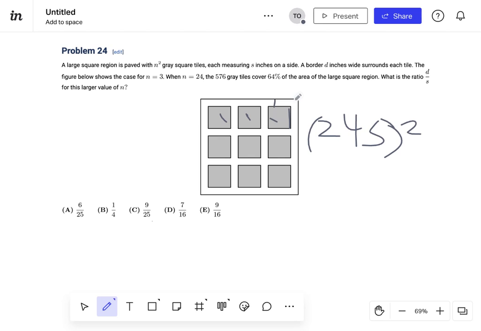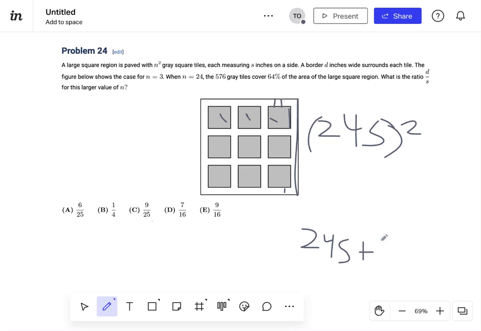To find the area of the large square, we just have to find this side, which is 24 squares, so 24s. We just have to find the area of the large square. And then how many borders are there? There are 23 pairs of them right next to each other, and then we have to add the ones between the one on top and the one on bottom. Adding those together, we get 25.